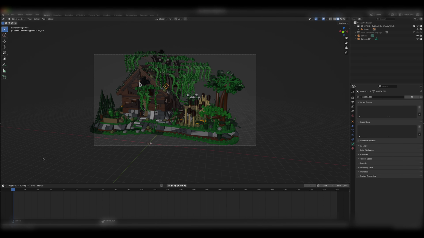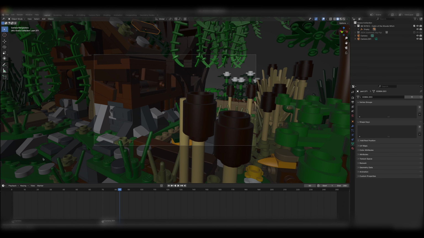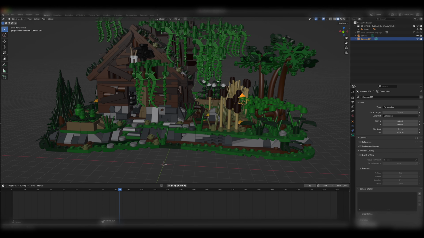Now it starts in the first camera, and then it switches to the second one. So this is just really simple camera cuts here, all in the timeline. There's a tutorial on this as well out there, but this is what I use. Super helpful. So I'm going to get back to lighting now. And as I said, this is the first thing I do right after importing all the sets and stuff: get the cameras down, because that's going to impact what parts of the set are going to be hidden at different times.